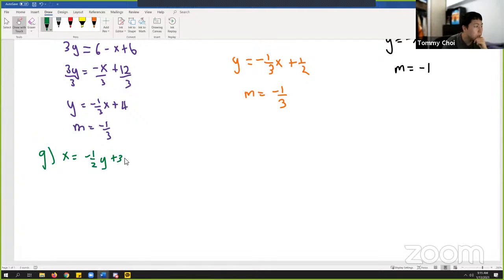And rearranging this, we move the plus 3 to the other side. Now, I know I had situations where people asked me, like, "Mr. Choi, I don't like having y on the right side, or I don't like having a variable on my right side. Can I rewrite it on the left?"